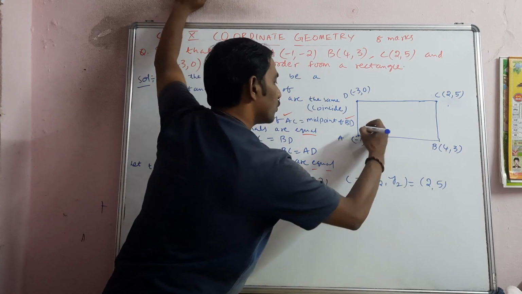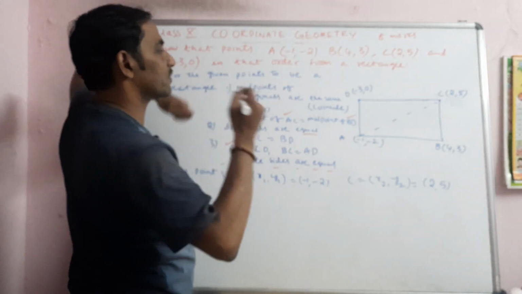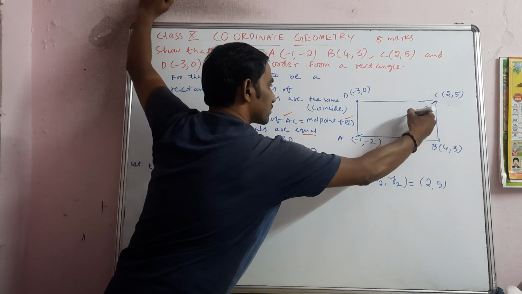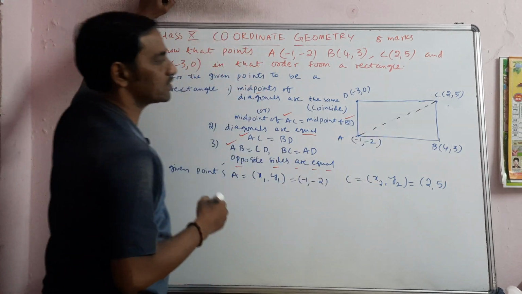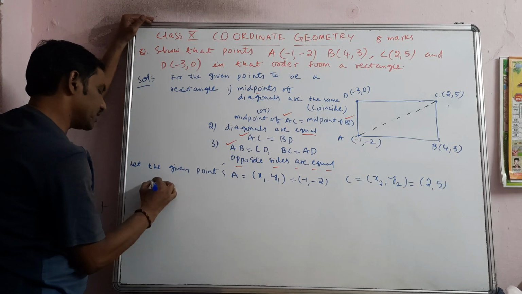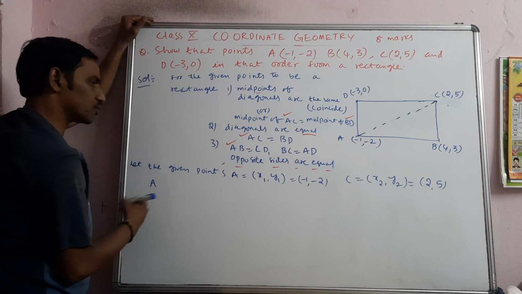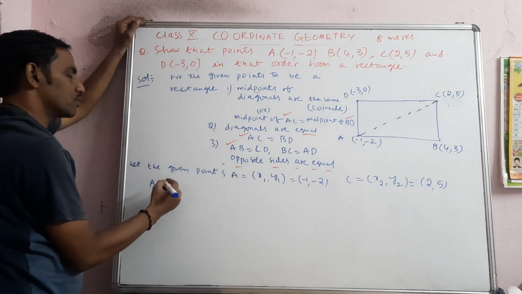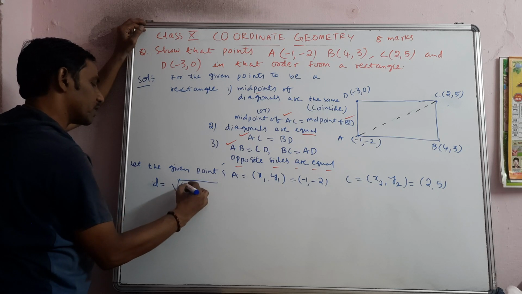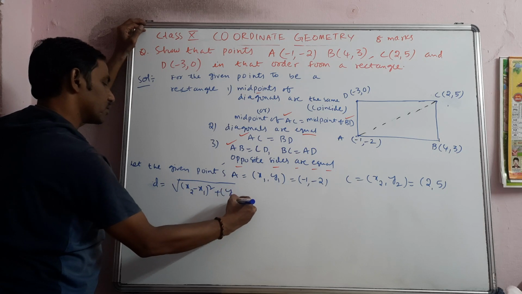So this you write. For example, I am joining this. I will take another sketch so that you will understand clearly. This is black I am showing, like this. So these diagonal lengths will be equal. Now I can show you like this: AC distance is equal to BD distance, I have to show, right? So diagonals are equal means, so I will use the distance formula. What is the distance formula? Distance formula is root of x2 minus x1 whole square plus y2 minus y1 whole square.